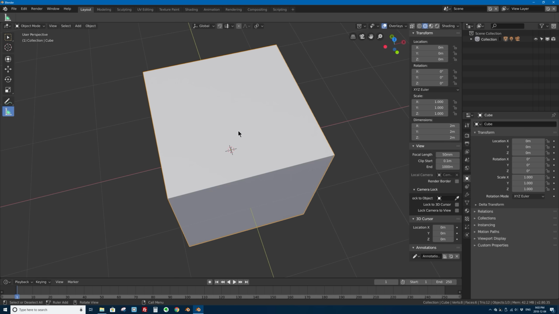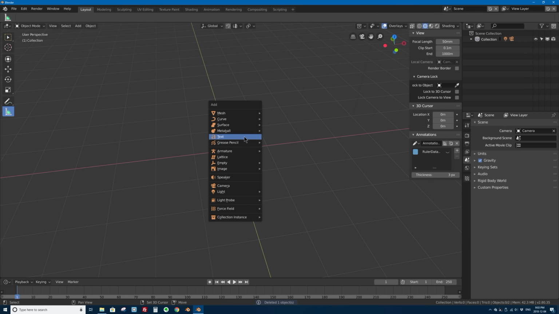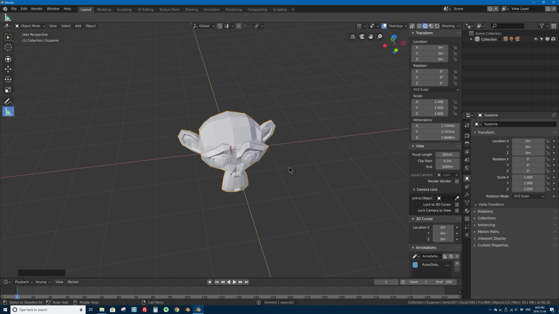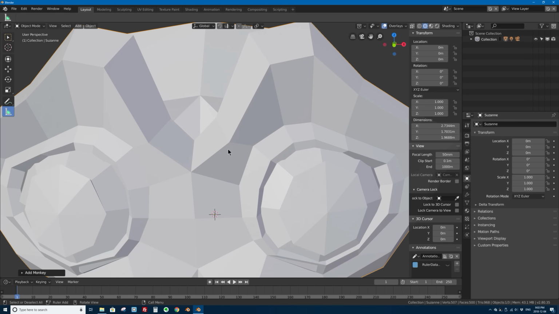So let's say I don't want to use my cube because I know everything is 90 degrees, so I'm going to get rid of it. I'm going to press Shift A and add a monkey head. Of course, it's a go-to. If I want to measure this angle, I can again click and drag, but I want to drag from this point to this point because I'm going to drag the middle of my measuring tool out to create a protractor with an angle. So again, I'm just going to click and drag from roughly that point.